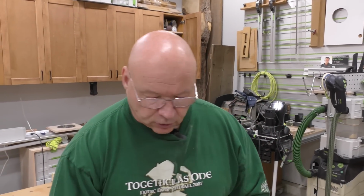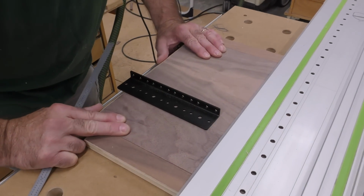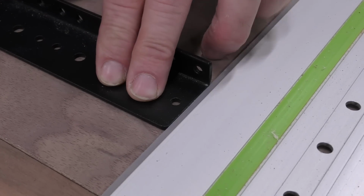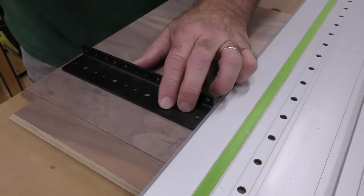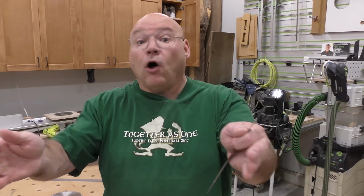So instead of doing all that math, there's a few things we got to incorporate. So I'm going to take the bracket itself and bring it just like this, okay? And bring it up where? The cut line, the bracket. And if I do this correctly, we have to incorporate something. The blade thickness, because we're going to be using the off fall or the off cut as our piece.